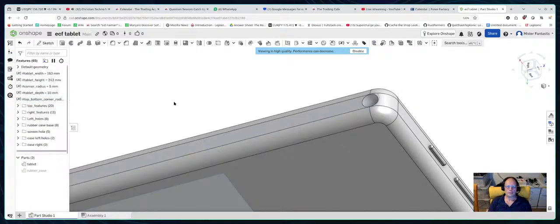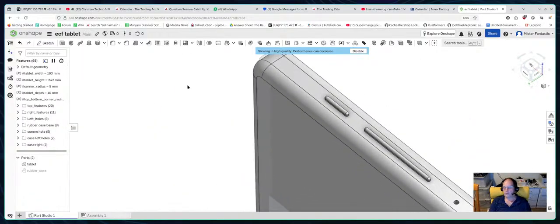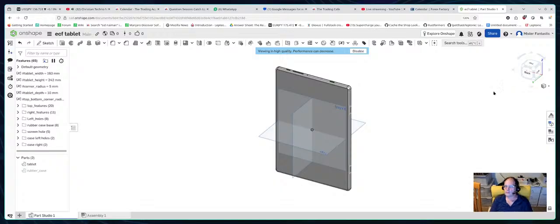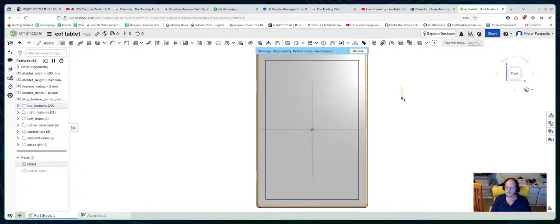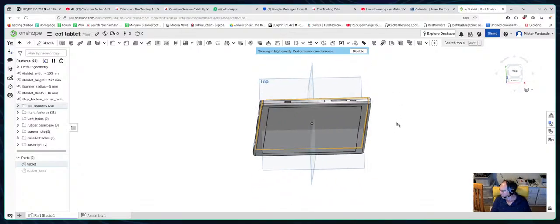Okay, now I'm going to do the top, which has got these guys. I've done it the wrong way around. Oh no, am I looking at the back? I'm looking at the back. We need to look at the front. Spin around, block. I wish I knew the shortcut key to look at the front. So look at the front and then rotate the top. No, it's perfect. Looks good to me.